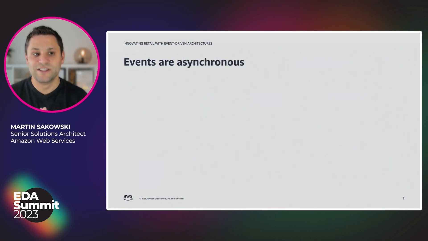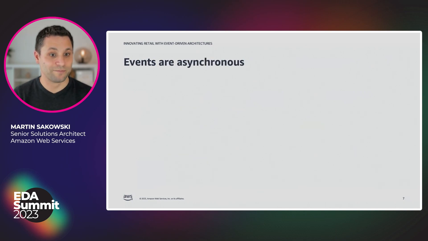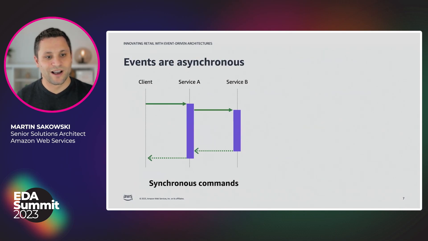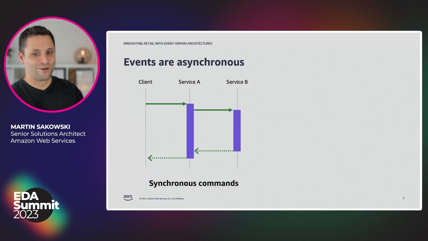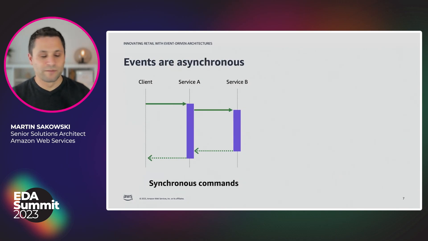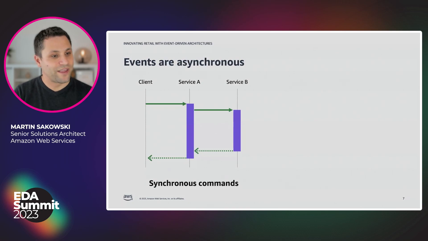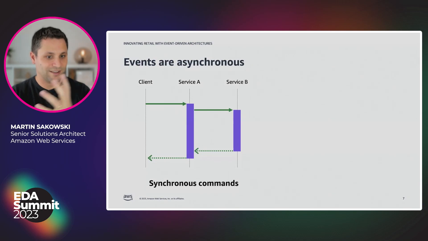Events are asynchronous by nature. For a command, I have to wait for a response. If I send a command to a service — 'can you please create an invoice for the coffee machine?' — the service has to do something, maybe get additional information from another service. I have to wait all the time for this to happen, and then I get the final response, the invoice. We call this a synchronous call.